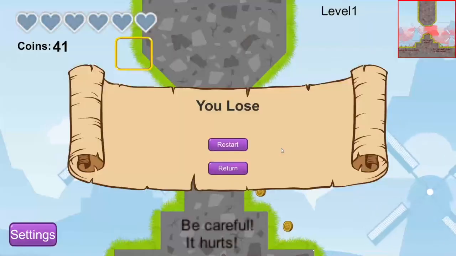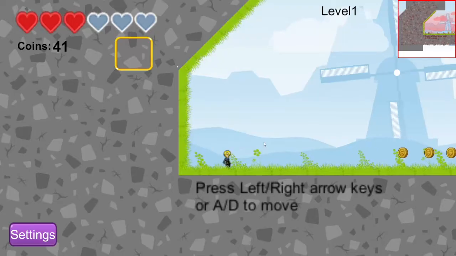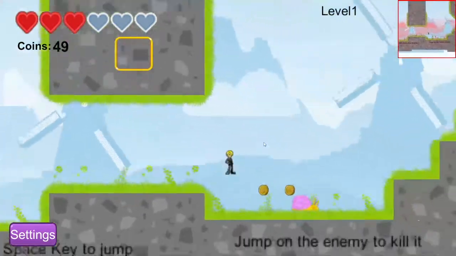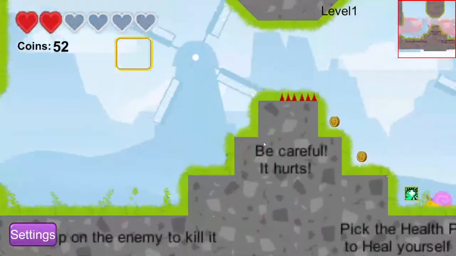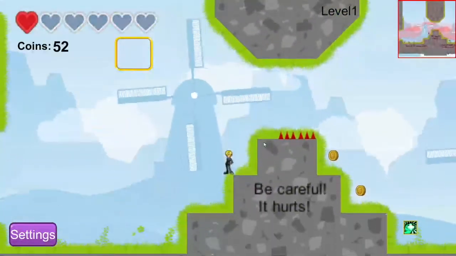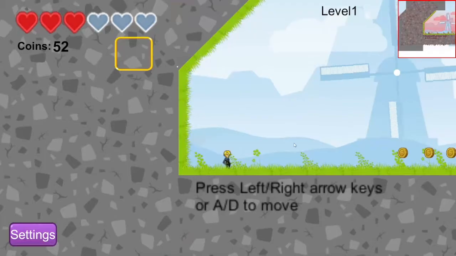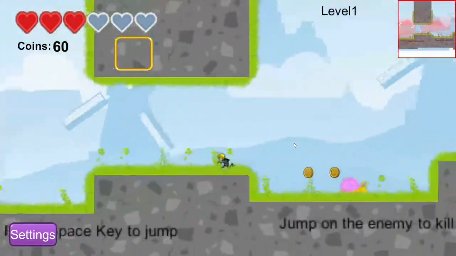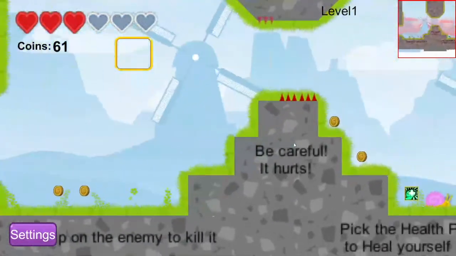Right, let's go for it. You've learned that from both the top and the bottom. Somehow you lost. I'm not entirely sure why. I think I jumped back on the spikes. Alright, so we've got some of these. I knew that was coming and I still got hit by it. So, if you tap, it sends you quite a long way. That's why I keep losing on there, because I keep jumping onto the spikes. So, I'll try and not do that now. Right, let's see if I can avoid these spikes up here.